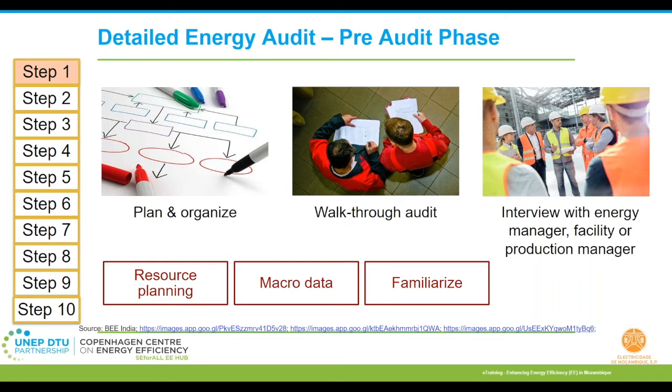The next one would be the data collection, not a detailed one yet, but enough to know what the audit will be like: the facility load, the type of energies used, different areas, different sections, something of this sort. The auditor would then try to familiarize with the different sections and areas of the organization or industrial plant or building, because for first-hand observations and assessments, it is important that plant personnel, like the energy manager or another person, accompany the energy auditor to explain the things around.